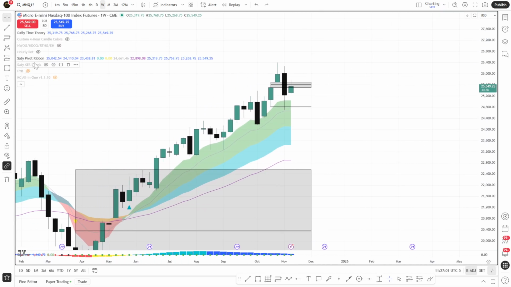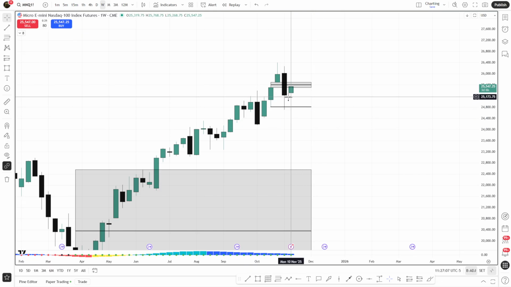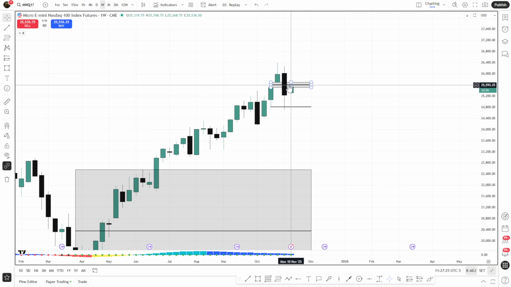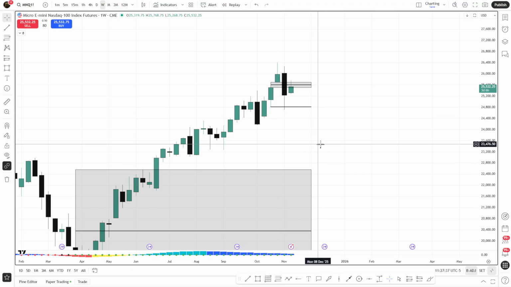let's just take this off for a second. Okay. That's almost like a 2022 model, right? So we have a high, okay, creates a low. We drive up through that high, take it out, close back down, back into the order block, and then drive lower, completely closing below this leg of price. Okay, so for me, that's going to kind of determine if the weekly is going to retrace into some deeper levels.